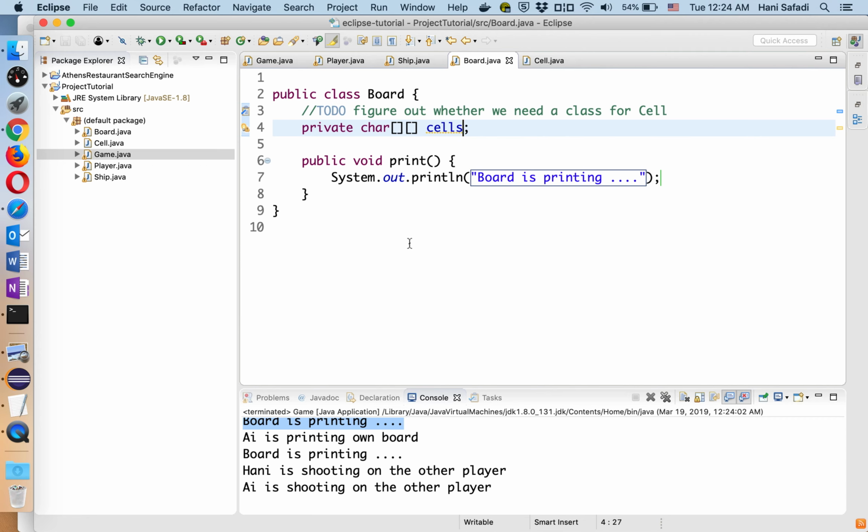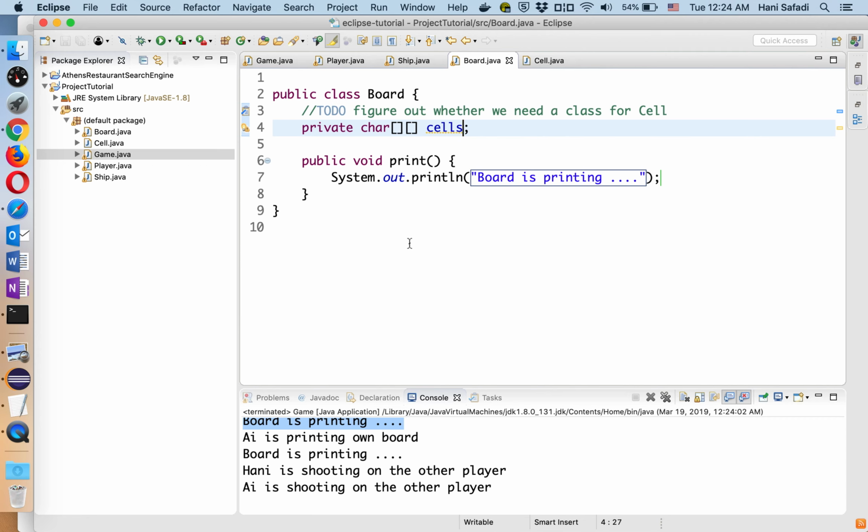So what I'm going to do, I'm going to initialize this to be a new array, and the size of that array I think is 15 by 10, right? Again, that's the specification of the problem. It's 15 by 10.